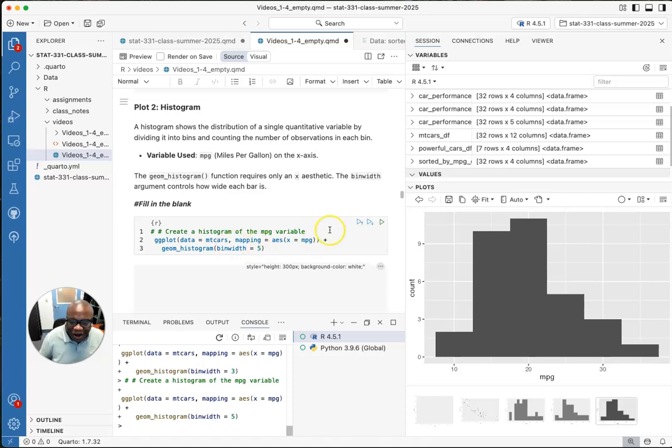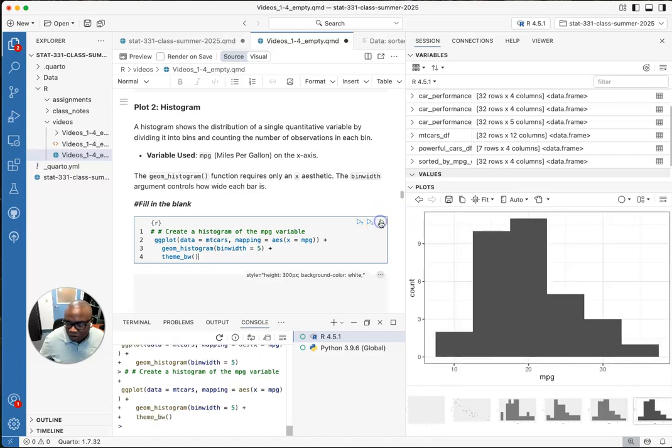Okay, so that's cool. I'm going to cheat you all. I don't know if this is in the notes, but it's fine. I'm just going to show it to you anyway. I'm going to add another layer. One of the issues right now is that this doesn't auto indent, but okay. I'm going to use theme_bw for black and white. So when I run this, that gray background goes away. I love that.